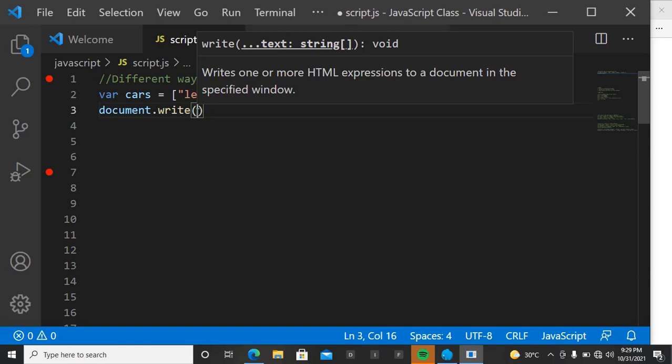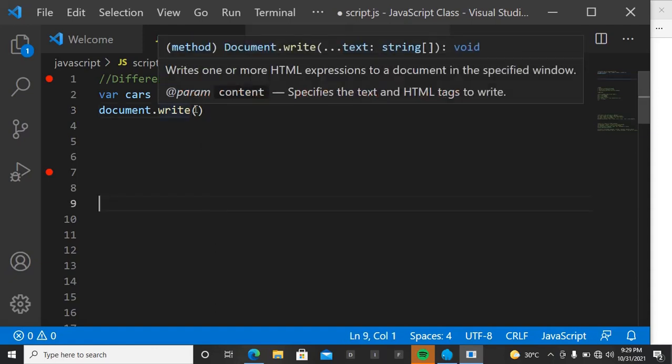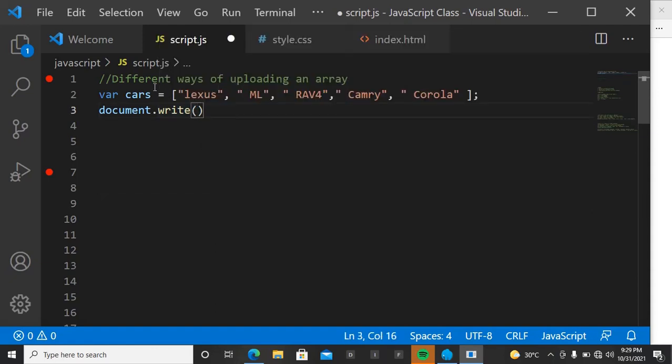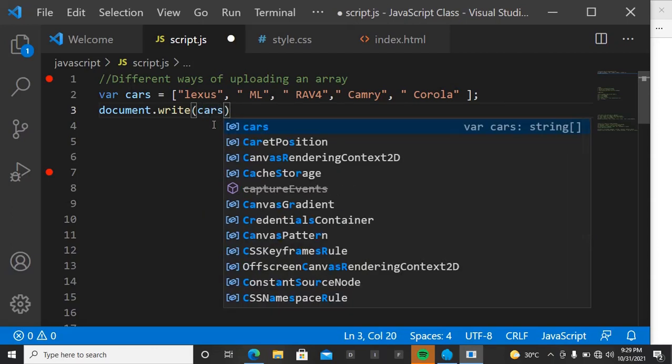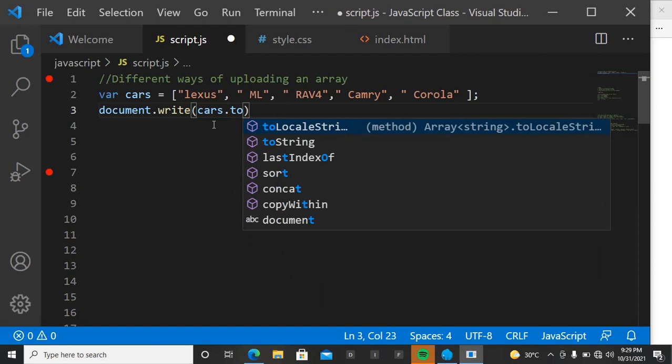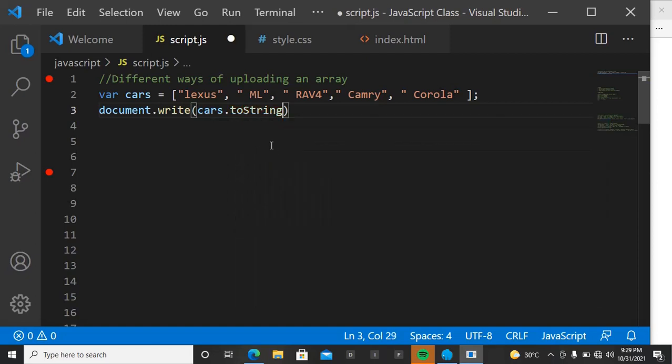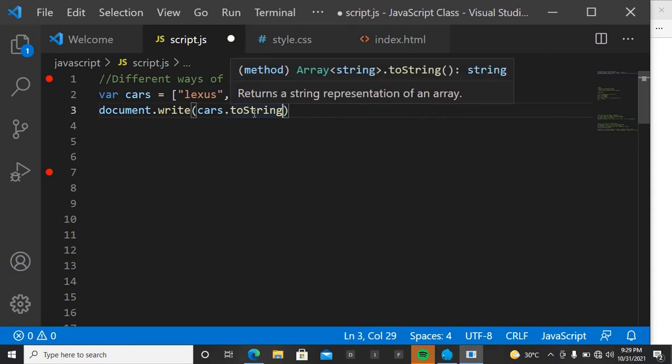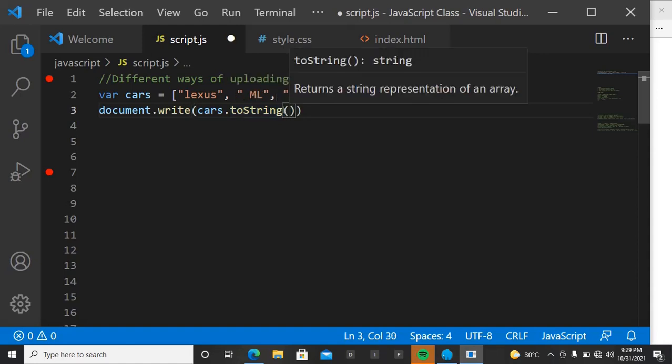So if you want to upload it using the toString method, we just come here and write the name of our variable, cars, dot, then toString. Remember your to will be small letter while your String will start with capital letter. toString, then you open the parentheses.